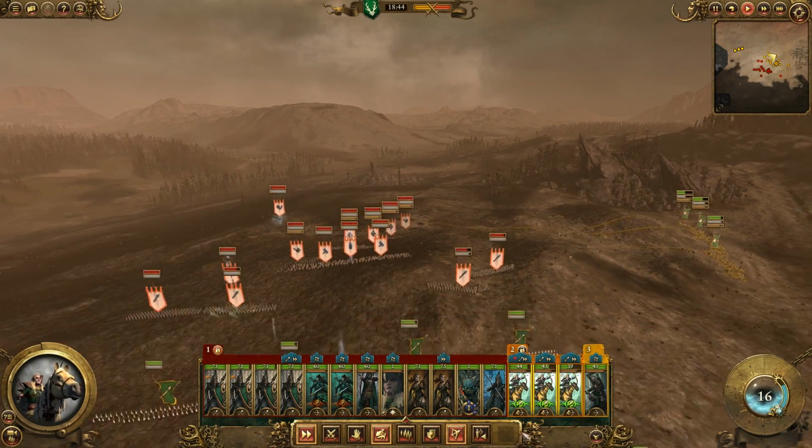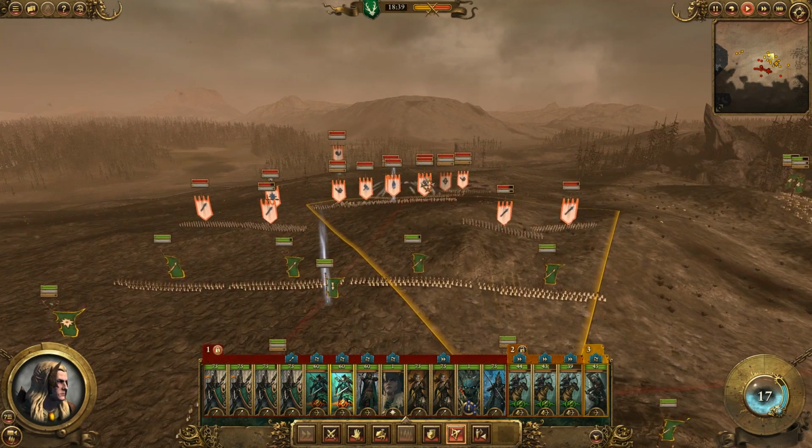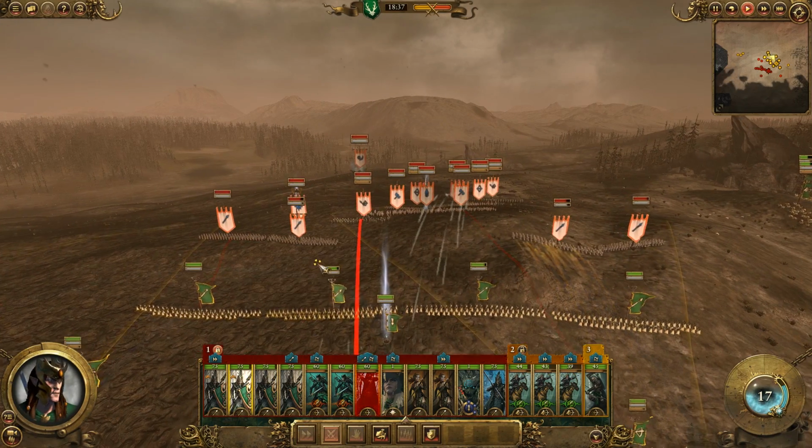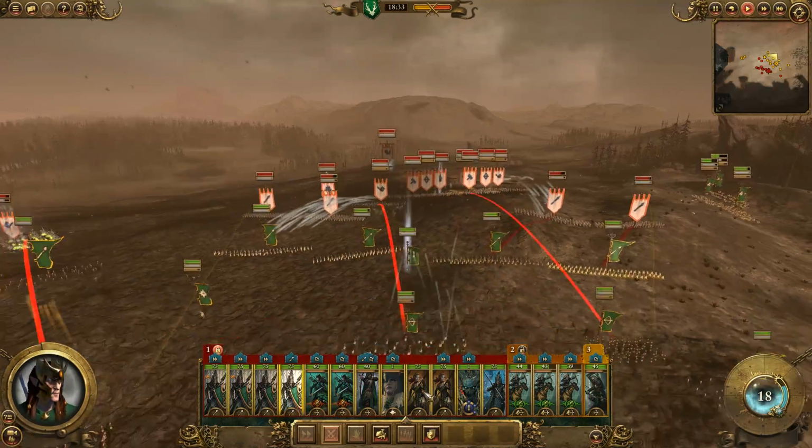So we can pull these guys around the back now, and honestly, we can use them even in melee. We'll shoot at the Lothran Sea Guard here. We'll shoot at his White Lions. And let's get our Eternal Guard pushing up. I think it's going to be pretty important to start putting some pressure on my opponent. We could also potentially get a really good Pendulum, which could be pretty nice.